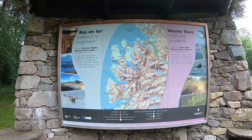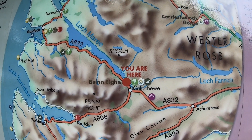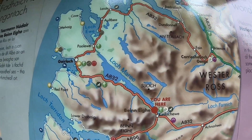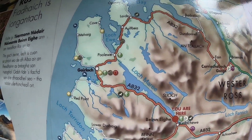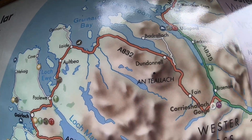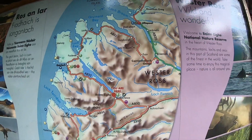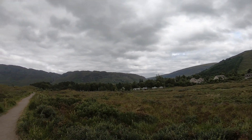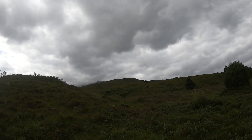So here we are, this is where we are - Kinloch Ewe - and we're at the visitor centre. Tomorrow we're going all the way up to Poolewe, then all the way to Malone Bridge, then all the way back over and up to Arpafeelie, and then carrying on around the top of Scotland. We're just nearly finishing our walk - there's the caravan site, this is the view, and there's Ben Eighe.